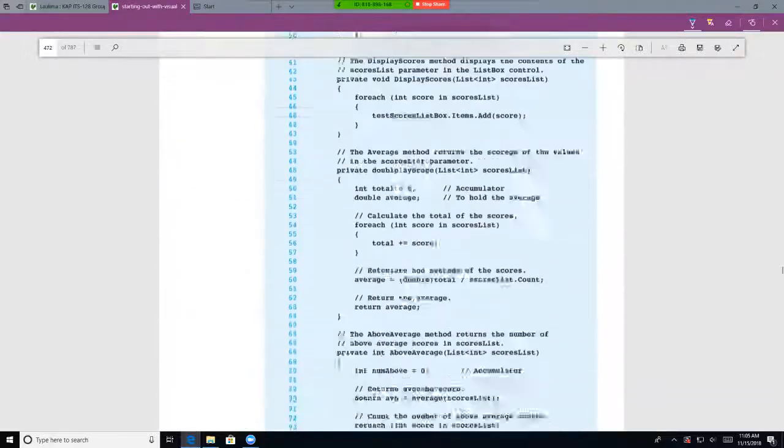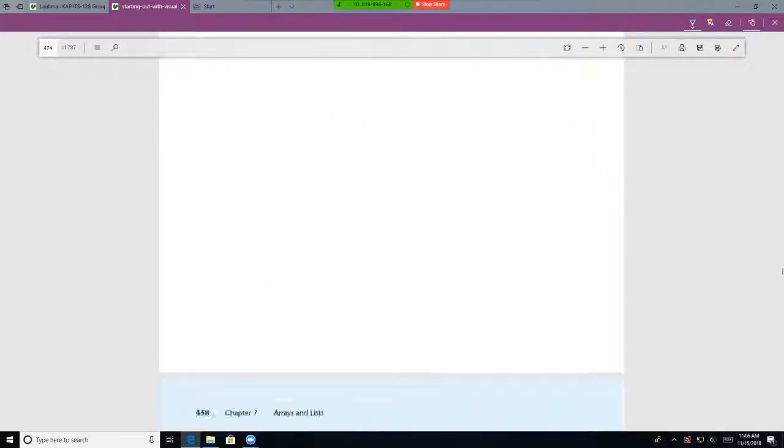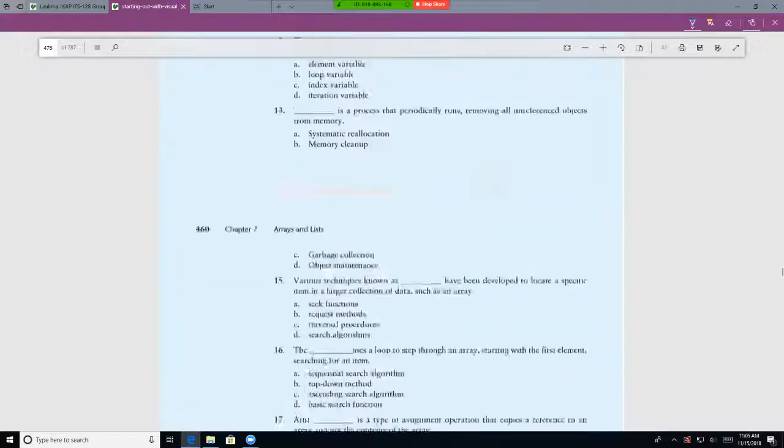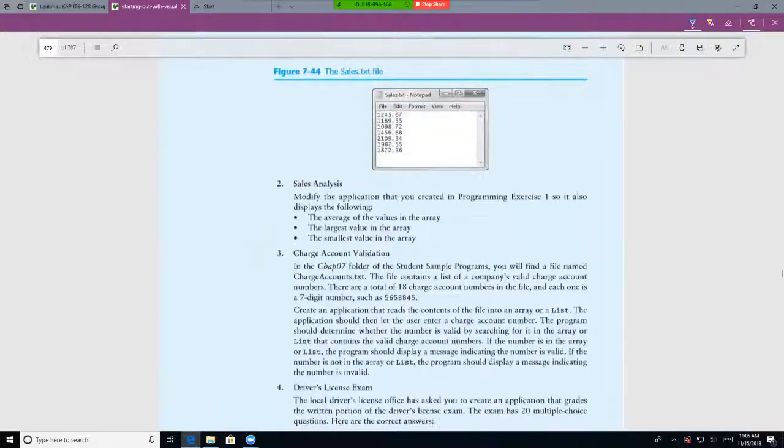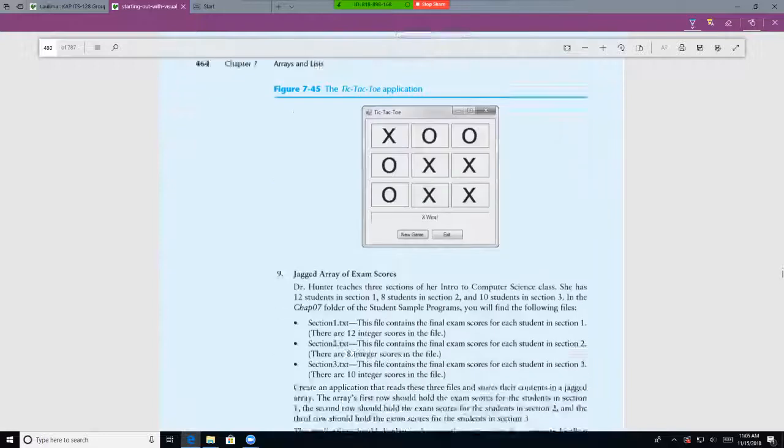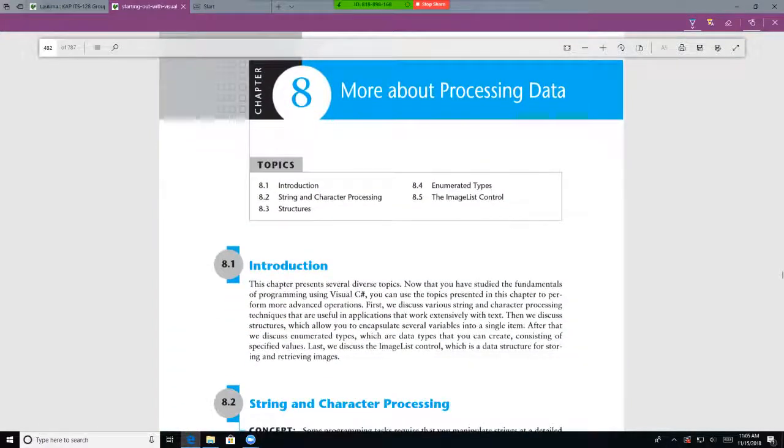And let's see. If we quickly look at Chapter 8, we talk about strings. Oops, wrong. I didn't mean to cross that out. Is there any erase? I think I can erase.